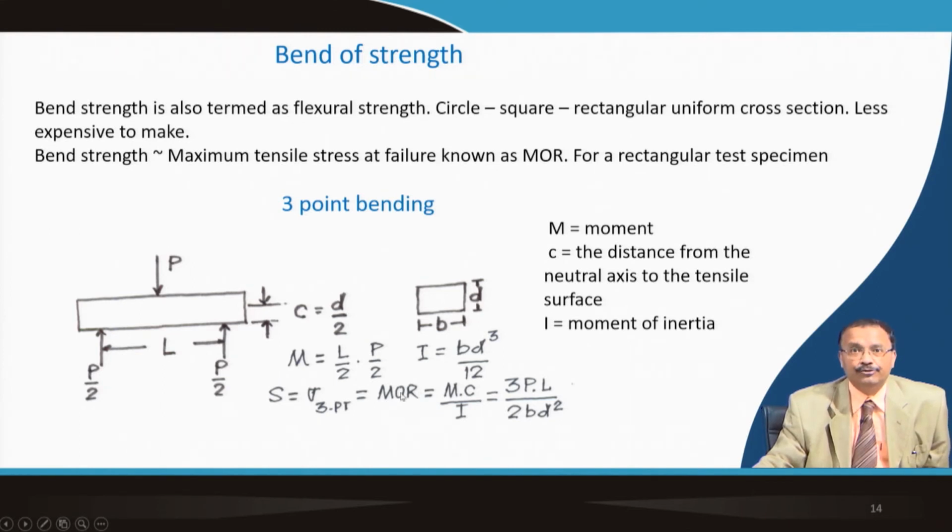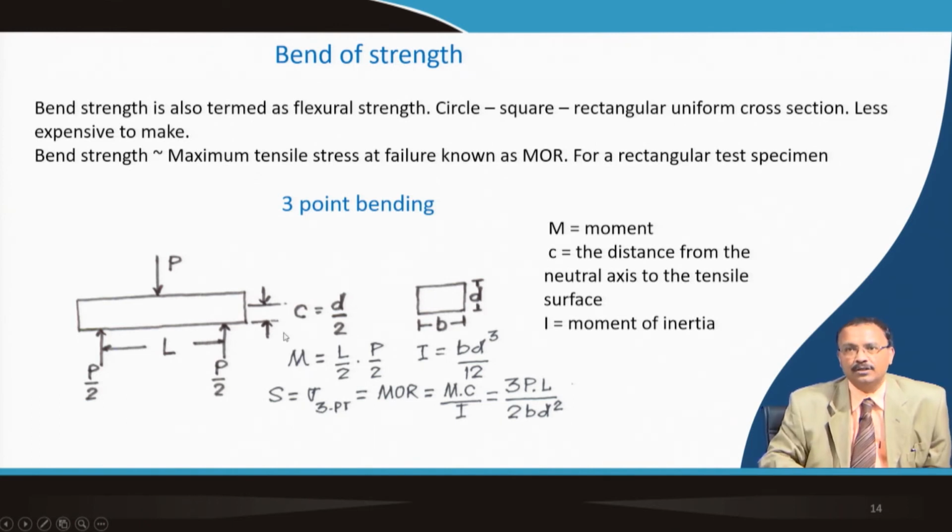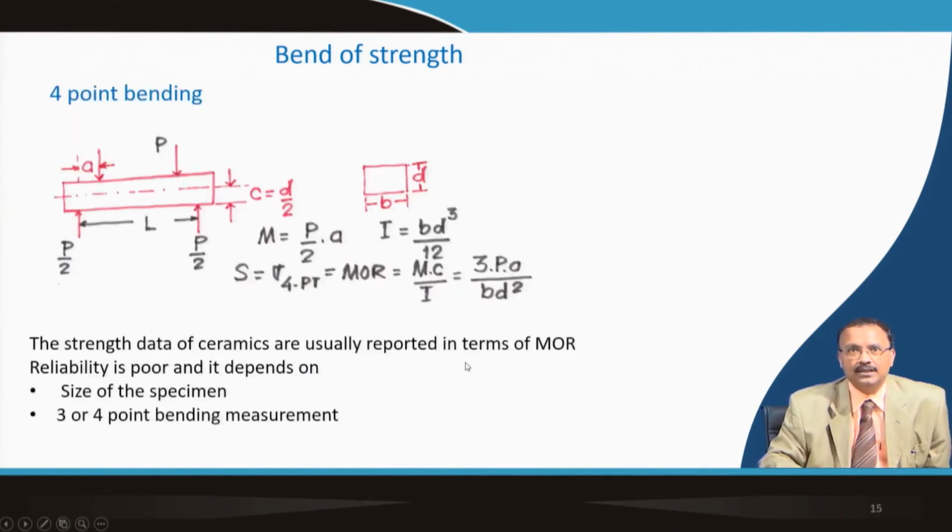Then the value of the modulus of rupture is moment into C. C is this length from neutral axis till the surface. So, you can estimate the load that is applied into the span length, B is the width and D is the thickness. So, you can calculate the modulus of rupture in the 3-point bending test.